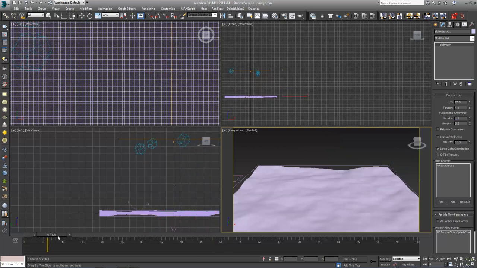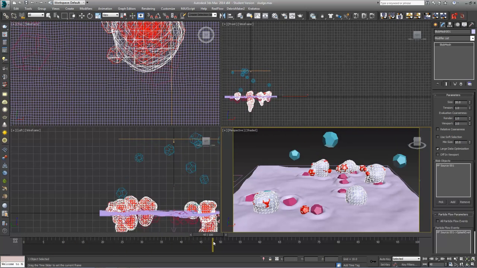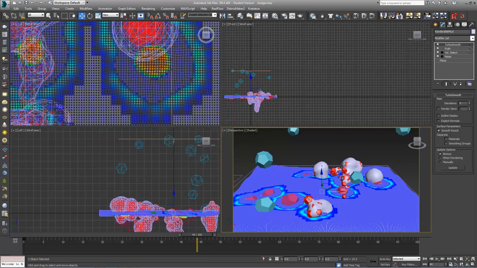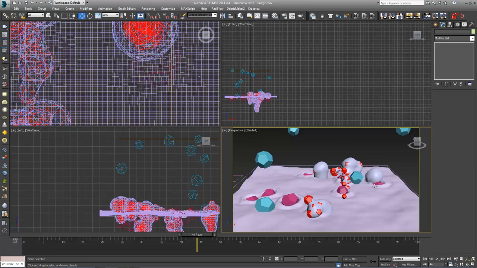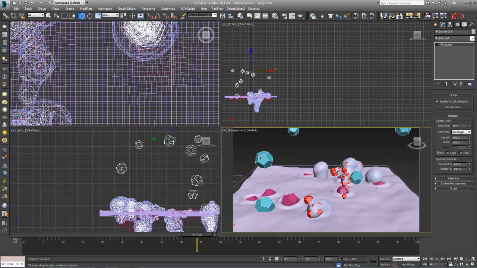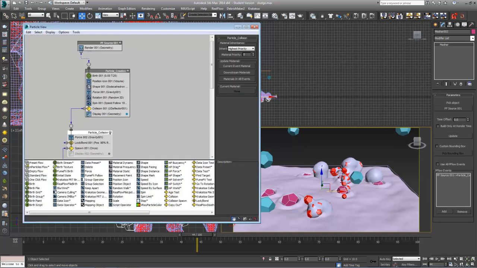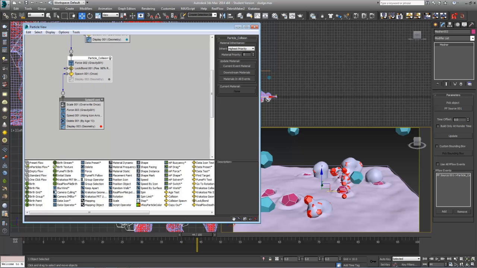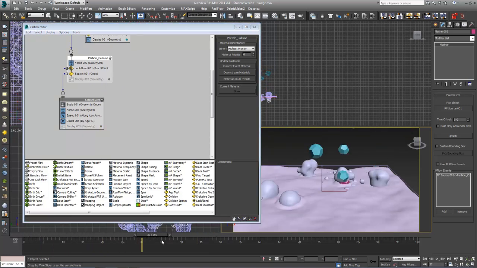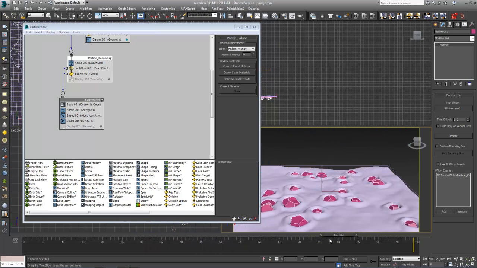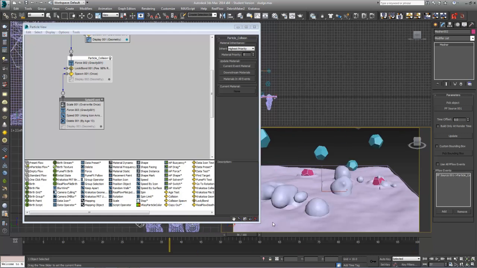Alright, pretty much we are done. The only thing left to do is these annoying little splash polygons or particles here. We don't want the dodecahedron in the splash. All we want is for this guy and these guys to show up. So I'll hit 6 to open up my particle view again, and we can turn off the display for the splash as well. The data is all still there for our blob mesh, and we've created a rather cool bob up and down splash effect.